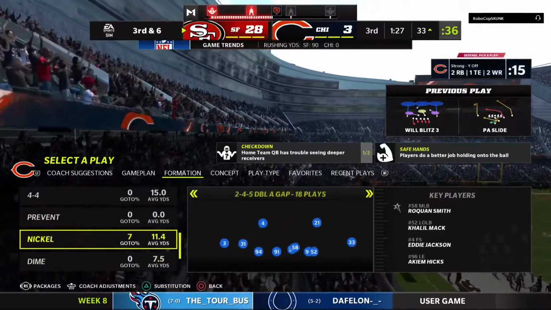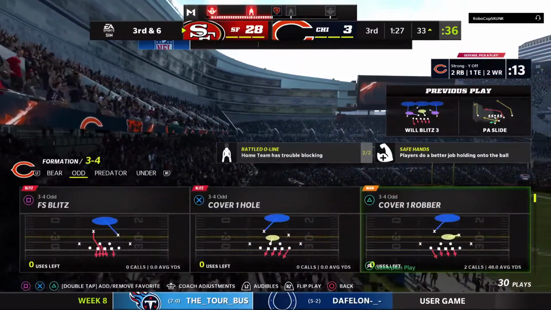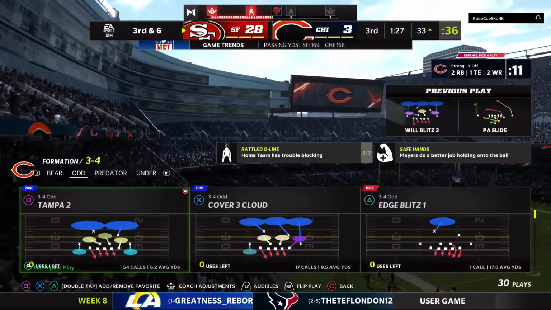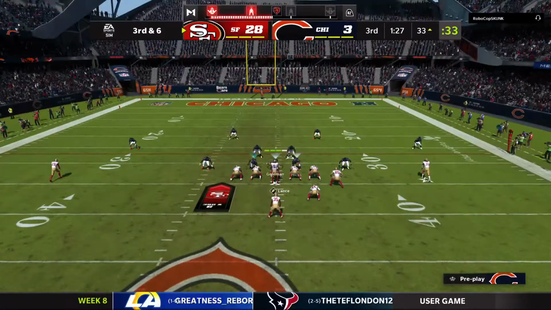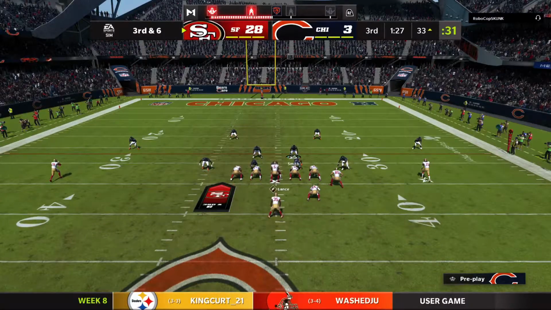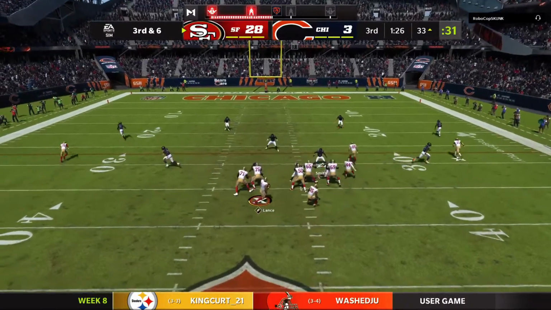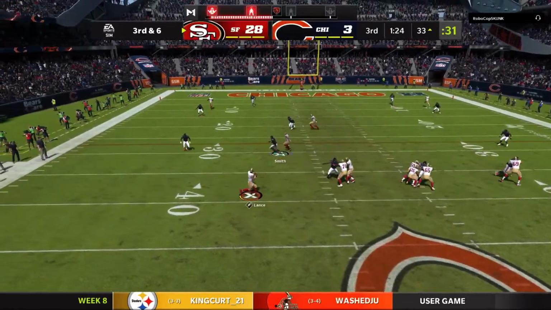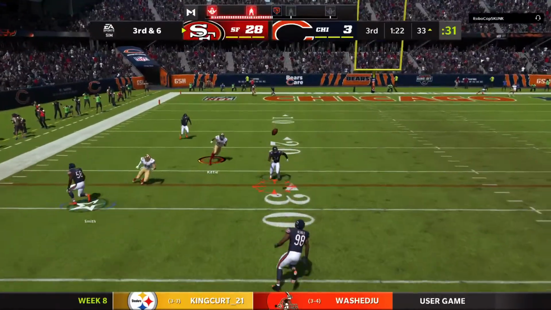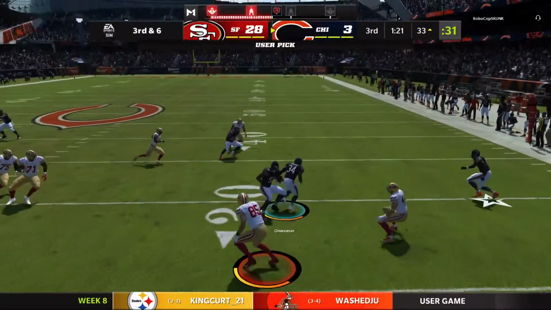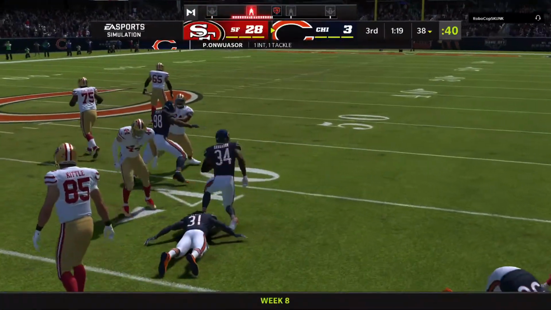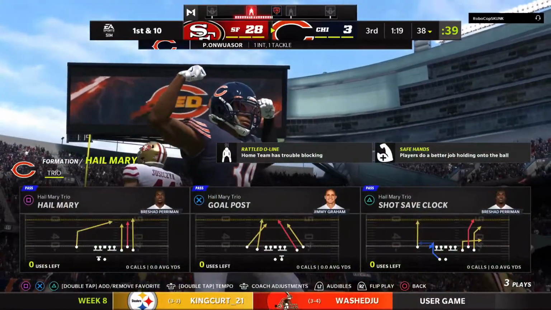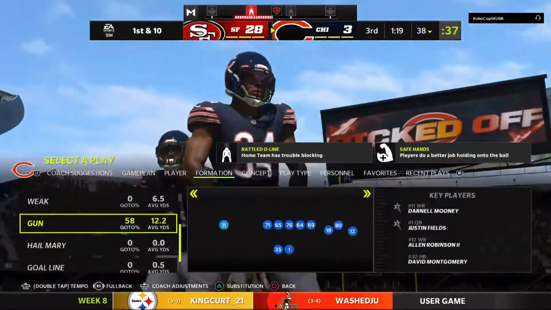And that'll fall incomplete. He was hit just as he let that go. And now it's third down. So third down now. They need the 27-yard line for a first. Lance looking to throw it. Oh, it was hit at the line of scrimmage and intercepted. Picked off by Patrick Onwuasor. And this one will be returned to right around the 38-yard line.